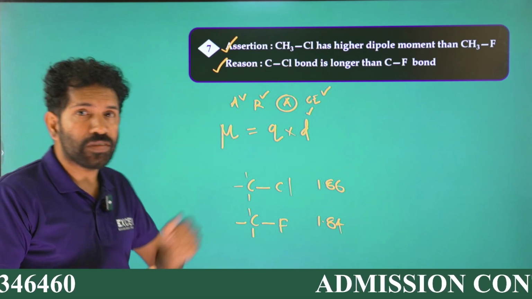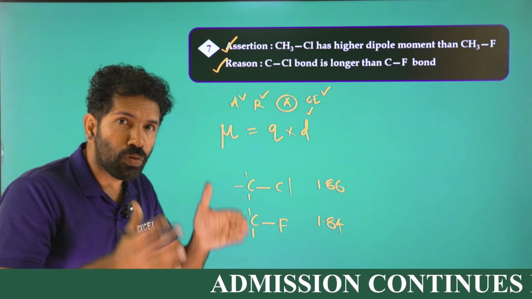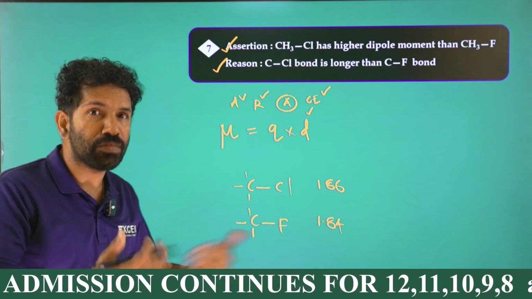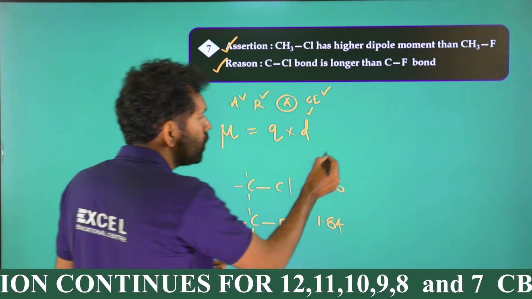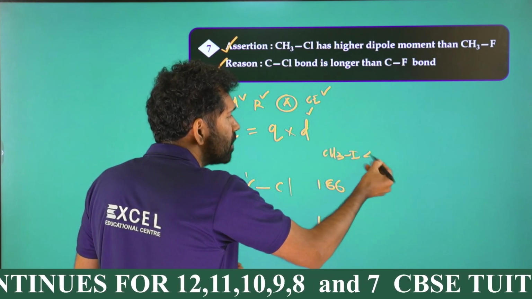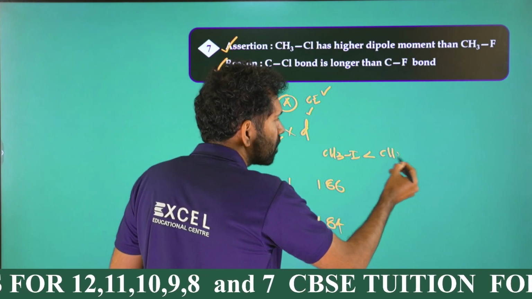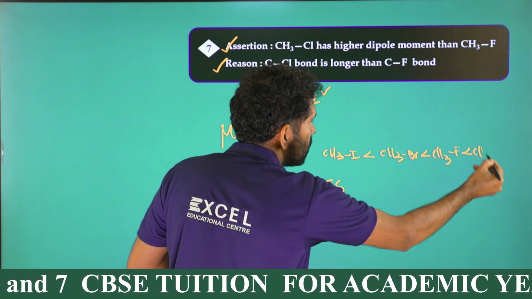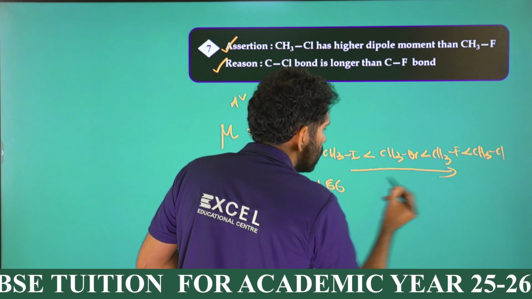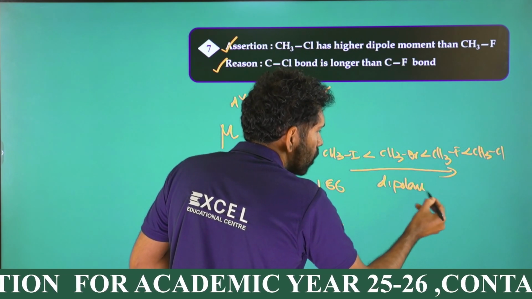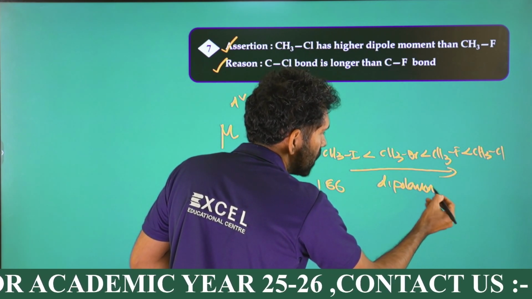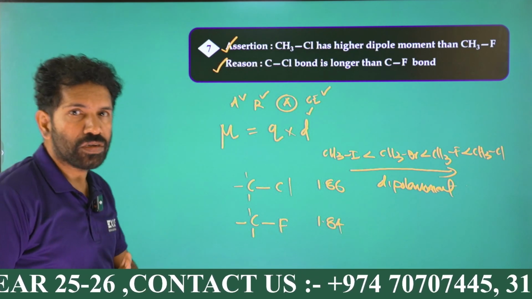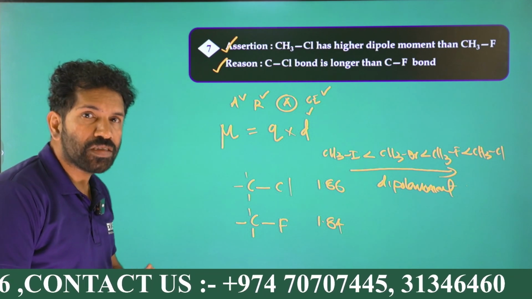Students, whenever you are discussing this question, you have to remember the order of dipole moment of these monohalogenated compounds. Sometimes they may ask. The order of dipole moment: CH3I has the least dipole moment, then CH3Br, then CH3F, then CH3Cl. Just go through this order. This is the order of dipole moment of monohalogenated products of methane. So this is the answer for this question. I hope all of you got it. This is an important area, there is a chance, so go through it.